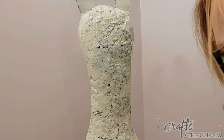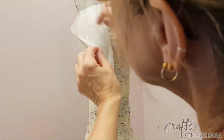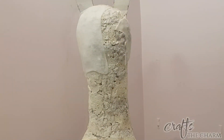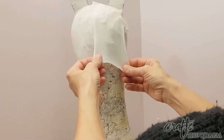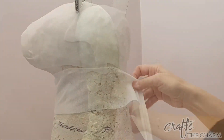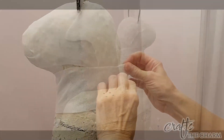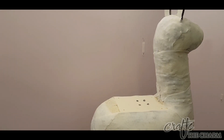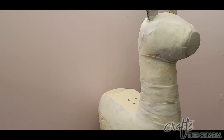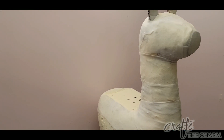What I'm going to do is decoupage this onto the llama. I'm using white glue mixed with some water, soaking the bandage in that. It's nice and stretchy, so I got as much of the glue and water out of it as I could and then put it over the llama, stretched it over, and just tried to make it as smooth as I could. I covered the entire llama except for the shelf and the ears.